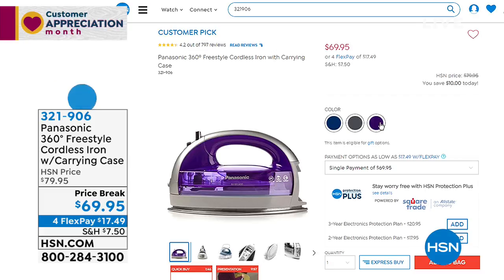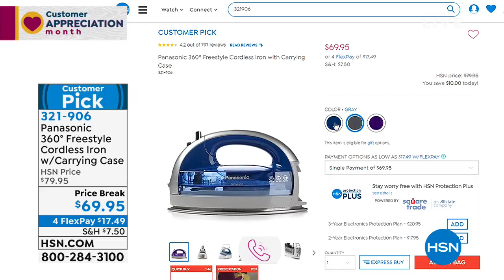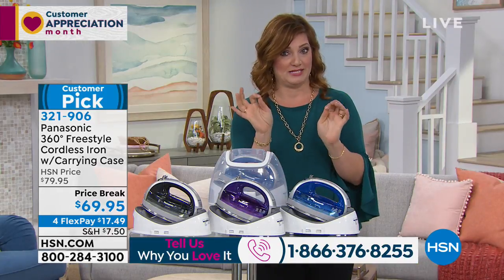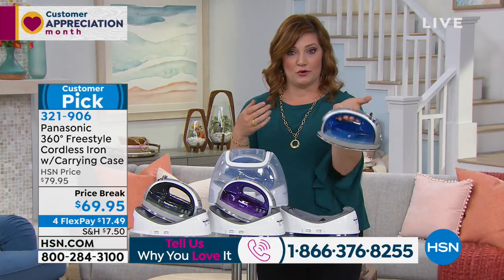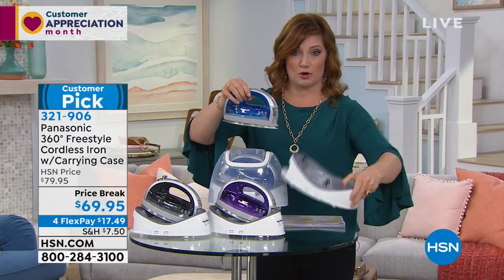My husband irons with it all the time. It has saved us so much money in dry cleaning because now he doesn't send off his shirts to be pressed anymore. He does it himself. I've told this story before. He was in the military. He's very particular about how his shirts are pressed. And he wants the best, and this is the one he has. He loves that he doesn't get tangled on the cord. Now, there is a cord at the base, and this is a retractable cord as well.